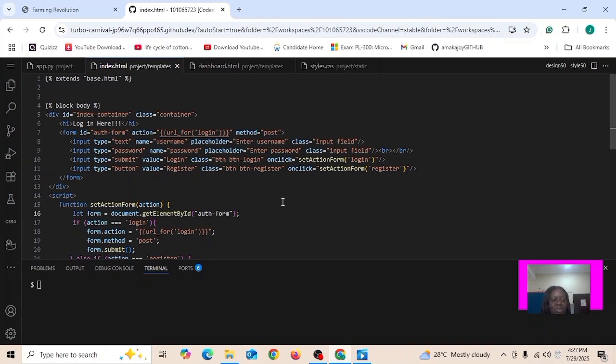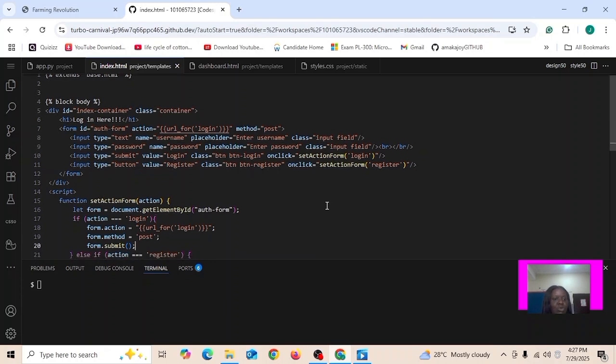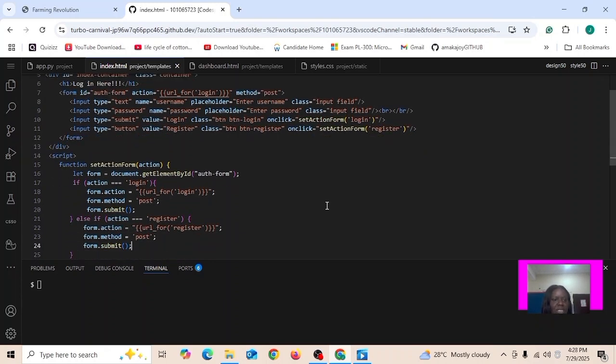Now there's JavaScript down there to verify the action. Is it a login action? If it's a login action, take the user to the URL for the login, and if it's a register action, it sends the user to the URL for the register page.